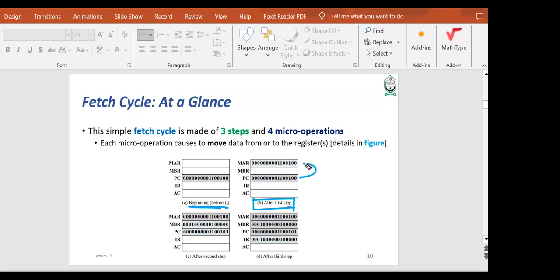So your PC will be copied to MAR. And your next step is your control unit will give the command to the memory. So your MBR will be updated. And when your MBR is updated, MBR is containing your instruction. So that instruction should be copied to IR.